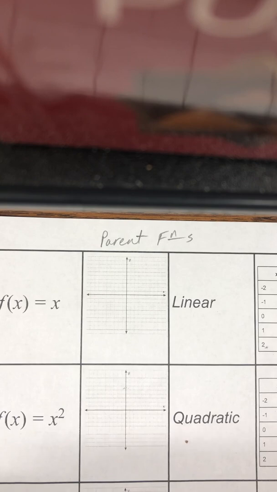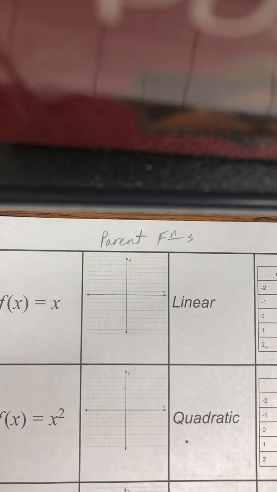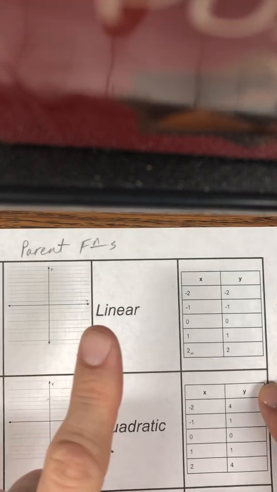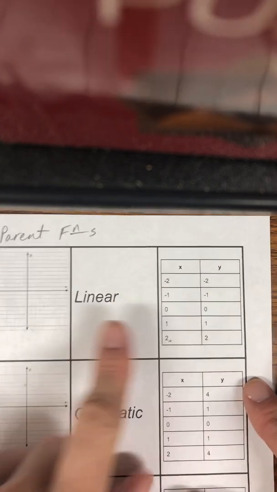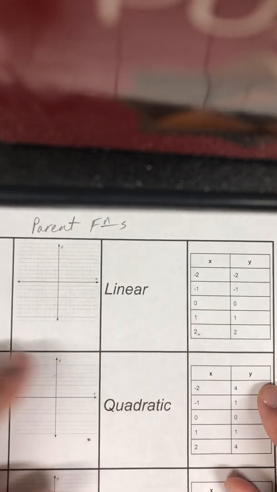Well, the parents have certain characteristics, and they're going to pass on those characteristics to their children, but their children look like their parents. They're just a little different. Another way to say this is there are different equations, and these equations have similar properties, okay? So we're going to have the equation, the graph, a name, and since we have a graph and an equation, we can also make an XY table, okay?